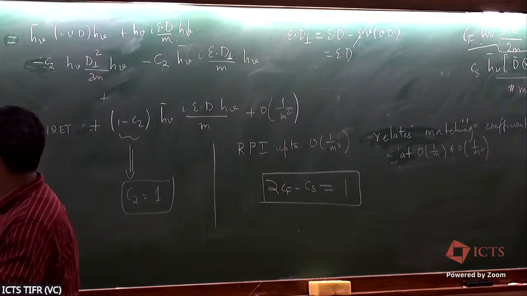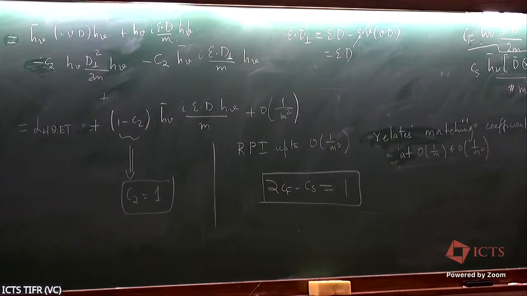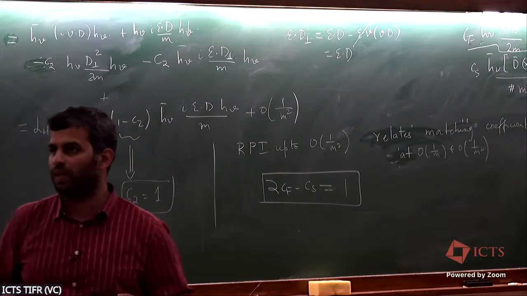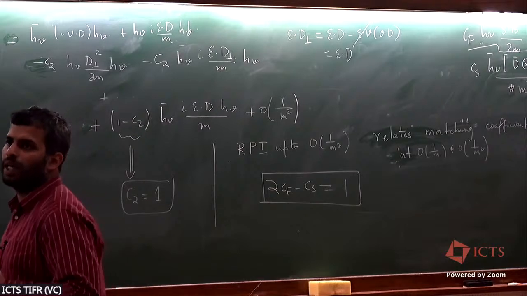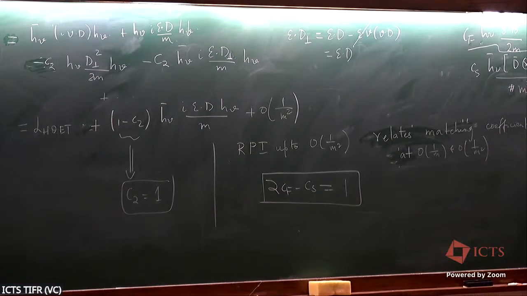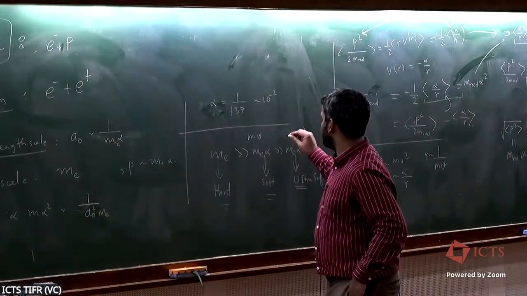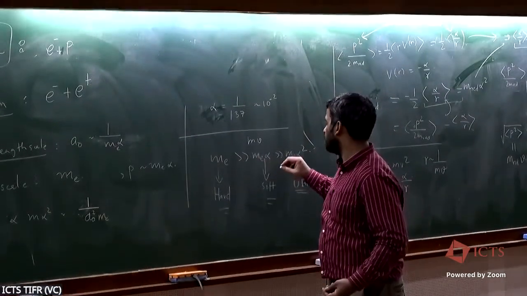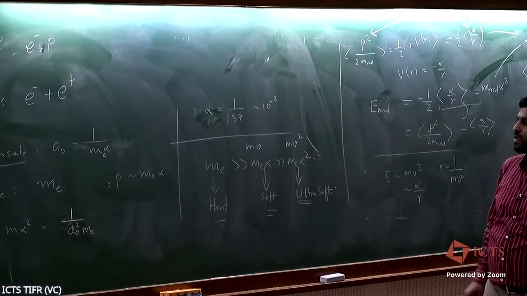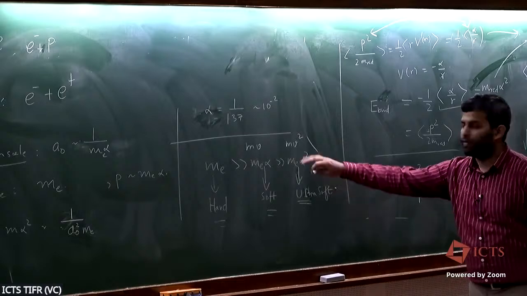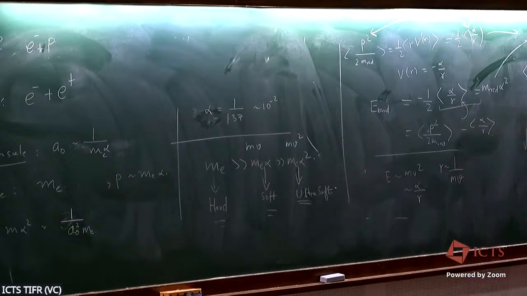My goal was to eventually arrive at this point that V is order alpha, which is the velocity of the electron. And the reason we are using a non-relativistic description is the fact that the electron is non-relativistic. Once you define this, you have a clear understanding that this would be MV, which is the relative momentum of the electron in the hydrogen atom, or the relative momentum of the e plus e minus in the positronium system. And MV square is the binding energy of the hydrogen atom, or the binding energy of the positronium system.